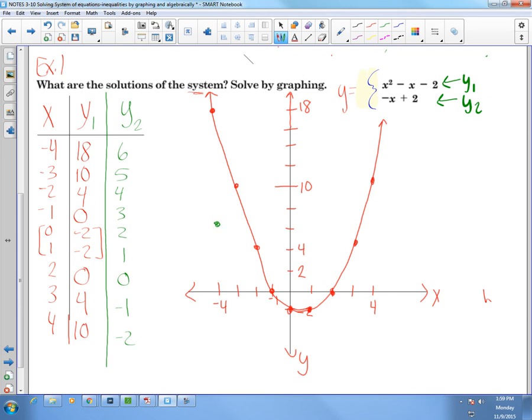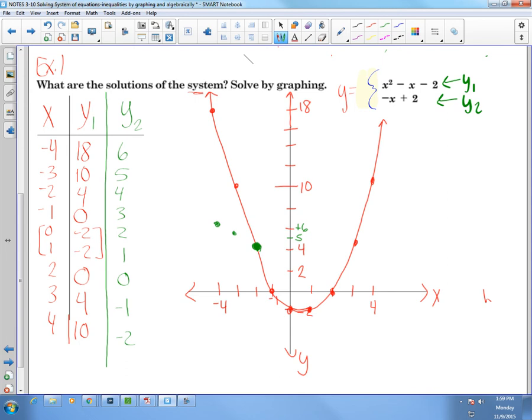And plot. This one we discussed already should look linear, which is a line. -3, 5. Just ignore the middle column. Ooh, +5 is between 6 and 4. -2, 4. Ooh, what happened here? What happens here? They intersect. So what is this called right here? It starts with an S. Solution, which is what we're trying to find.